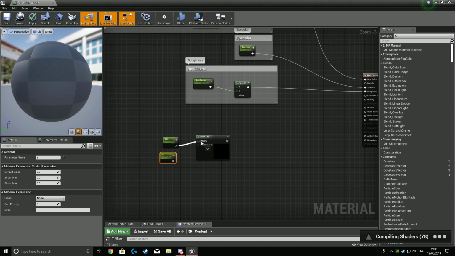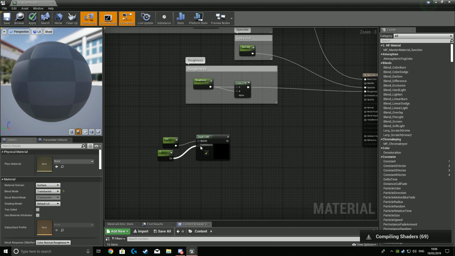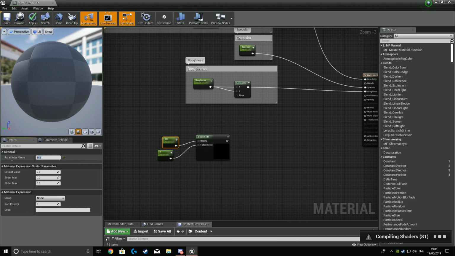Obviously what we're going to do is call them opacity and fade distance, and we're going to group them into opacity.